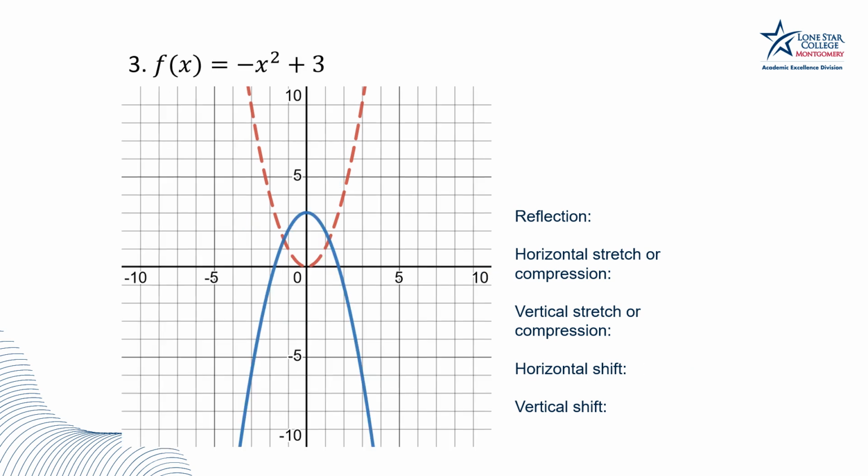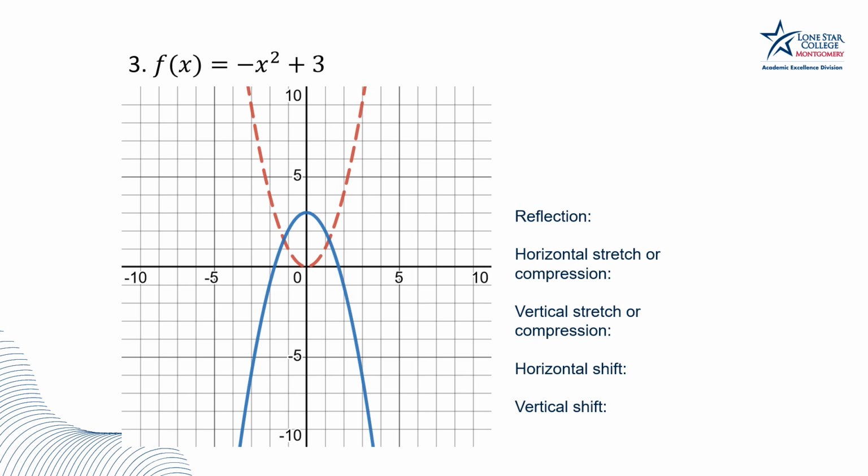For this example, f of x equals negative x squared plus 3. We have a new type of transformation we haven't seen so far, and that is the negative. Because that negative is technically on the outside of the x, it's a reflection, but to be exact, it's a reflection across the x-axis because it's considered the outside. And keep in mind, because a parabola is symmetrical, like mirrored, there is no reflection across the y-axis, because if you reflect across the y-axis, it would technically be the same image. So this would be a reflection across the x-axis.